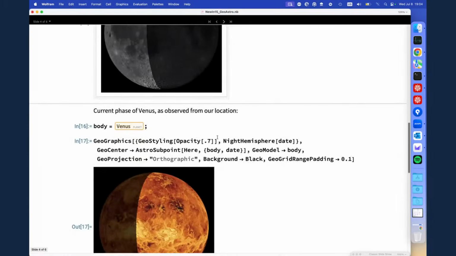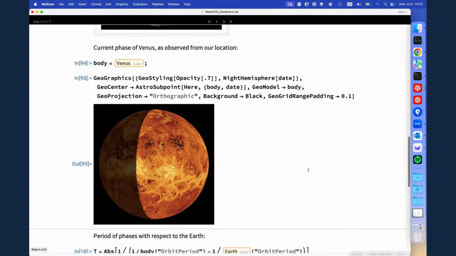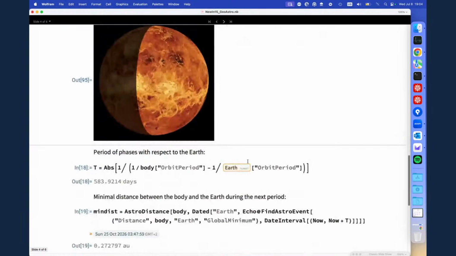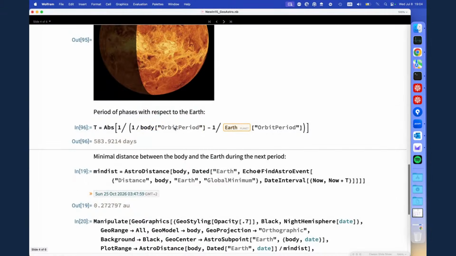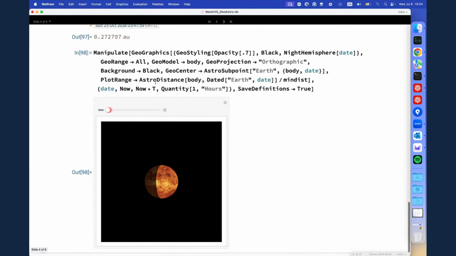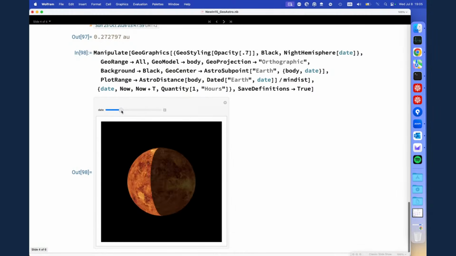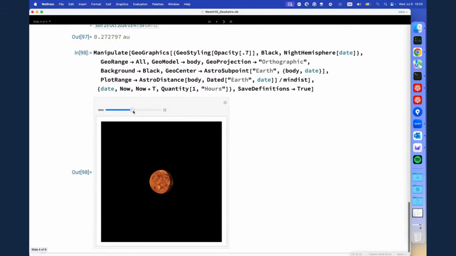Okay, we can do that now for any other body. Let's take Venus, right? So this is exactly the same thing, the current phase of Venus. So the sun is on this side, illuminating Venus. And here we have to do some computation because the equivalent of the synodic month is not so famous for the moons, so for Venus, sorry. So we do the same computation. And now we see the same effects, because Venus changes distance with the Earth by a lot, but kind of exaggerated, right?